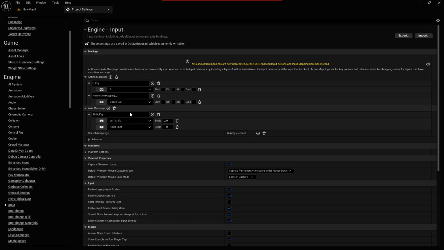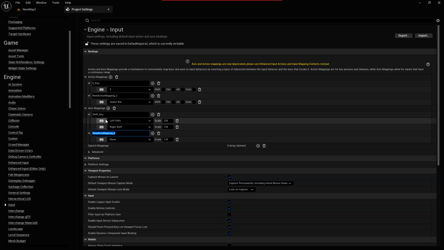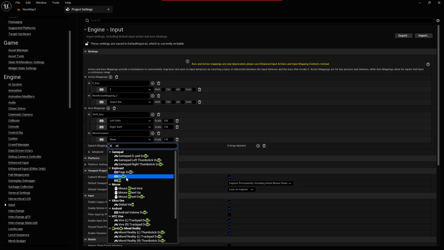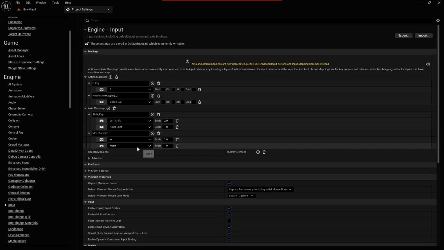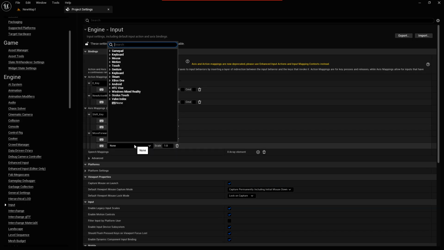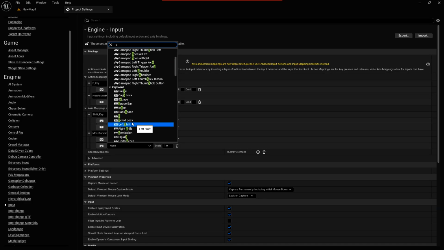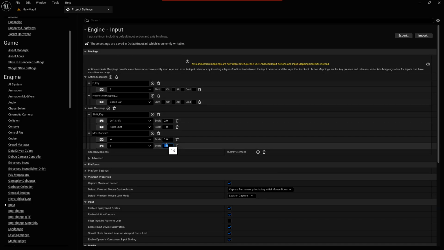And for axis mapping I'm going to add move forward. For move forward I can add the W key with scale 1, and add another one, S key, that can be -1.